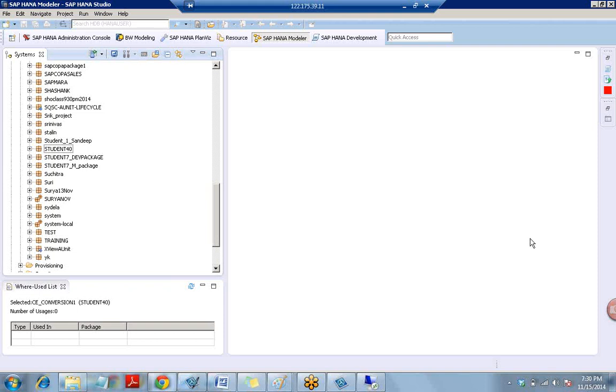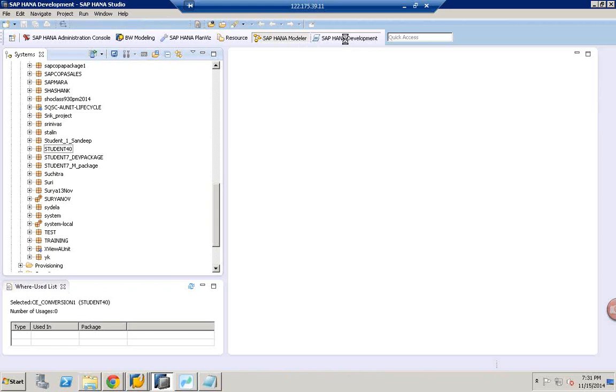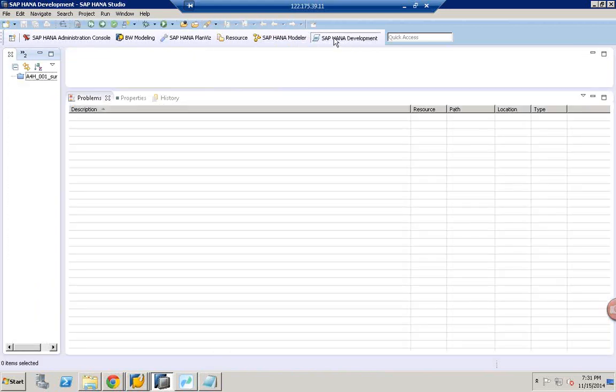One question. In the data modeling part, the HANA modeling part, is there any coding required? As you said, 5% of coding there will be there. ABAP coding is not for the data modelers, but that is on the development side. You have HANA modeler, and this is HANA development, where ABAPers will be working on the Eclipse environment. That is different altogether.